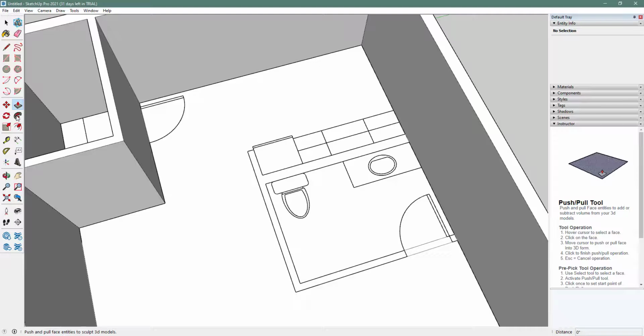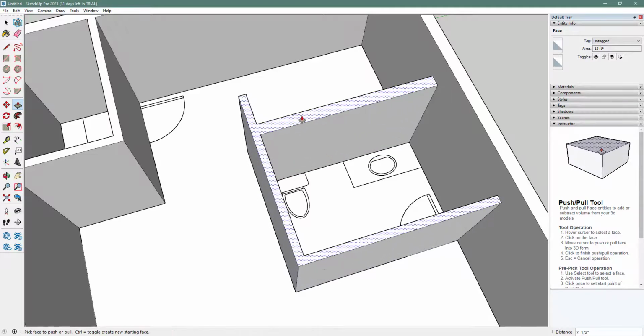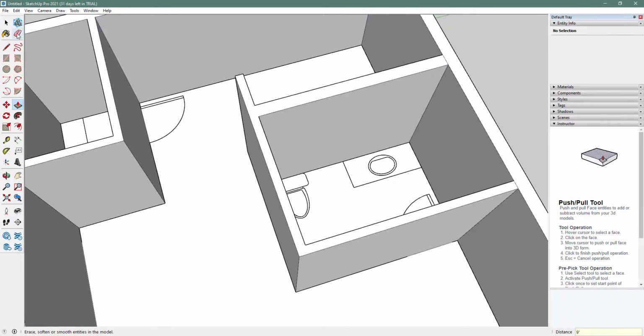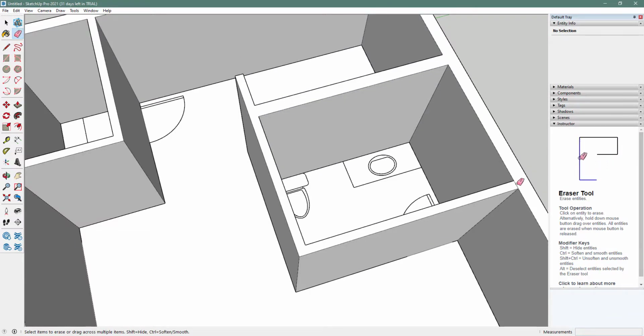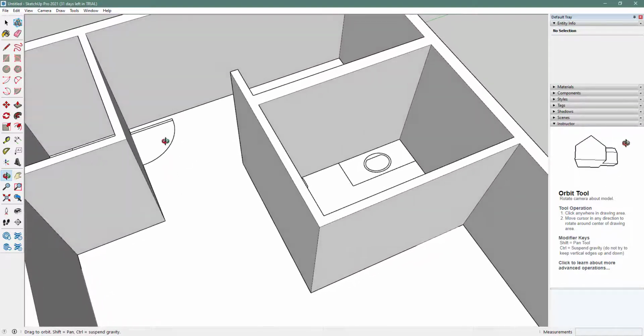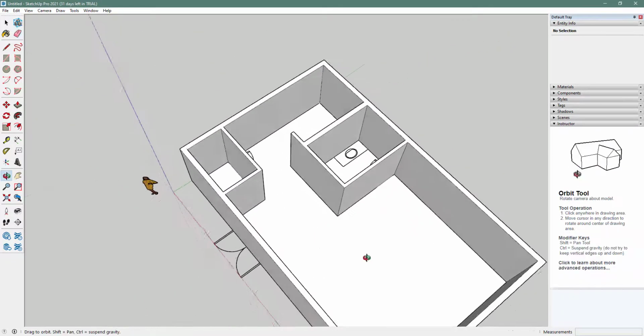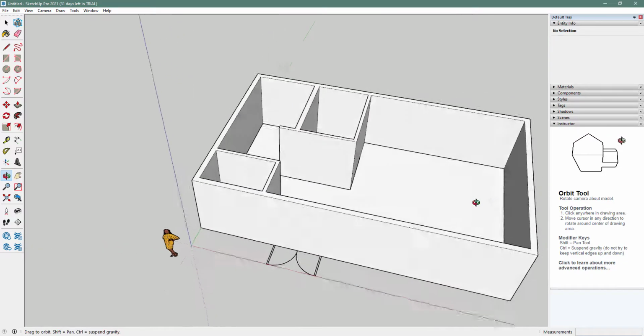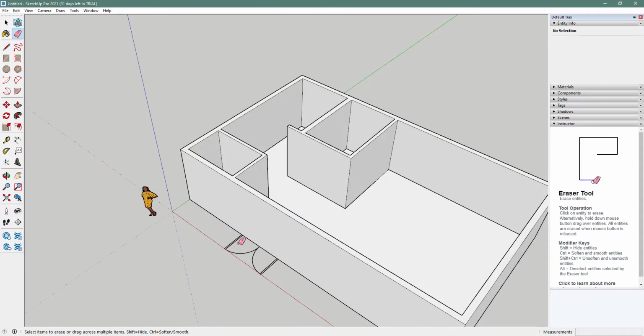Grab that push-pull tool. Make sure that your floor's separated from your walls. Once they are, we're going to raise those walls up. Type 9 feet, enter, and then we're going to reunite our spider families. And we have nice little marriages of our walls. Isn't that precious? So that is how you can import an AutoCAD file, draw in your floors, and raise up your exterior and interior walls.